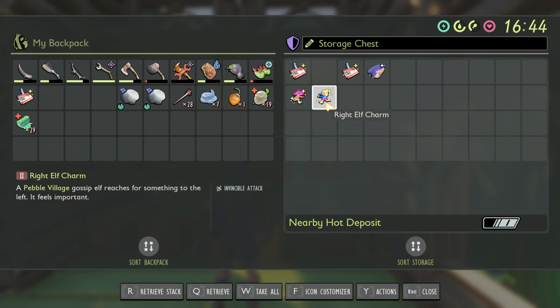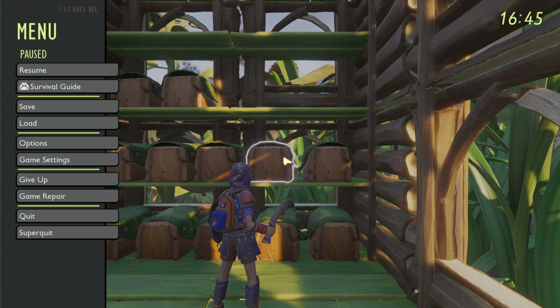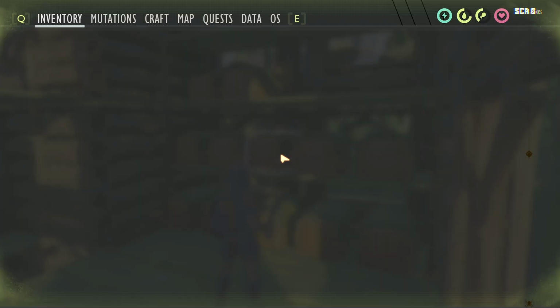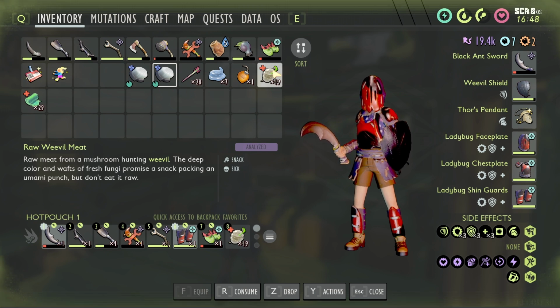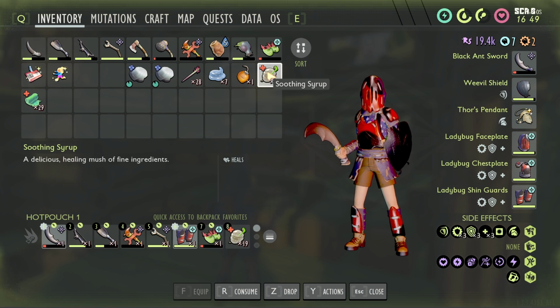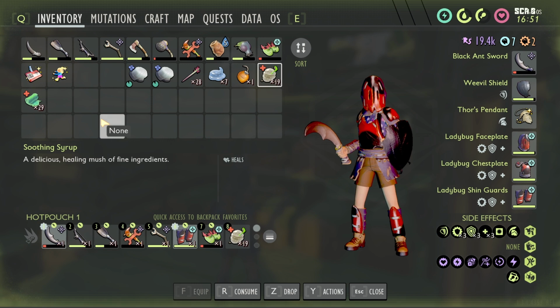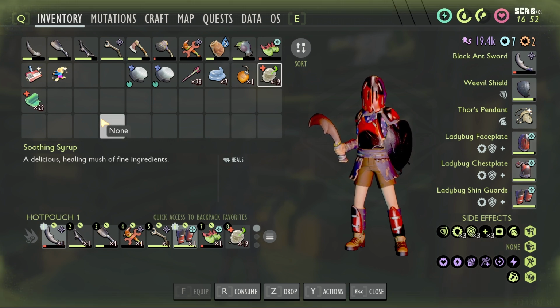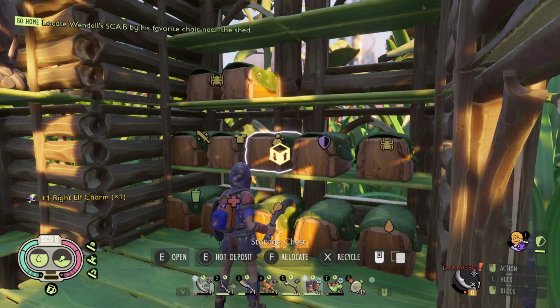Here's the question. I think we'll go with this one for now. We're gonna have to take on a Black Widow. Need to cook this. And I think we're good to go. We have soothing syrup, that's good. I think we're good to go. No, yeah. We're good to go.